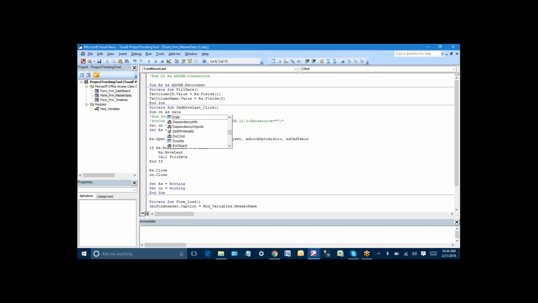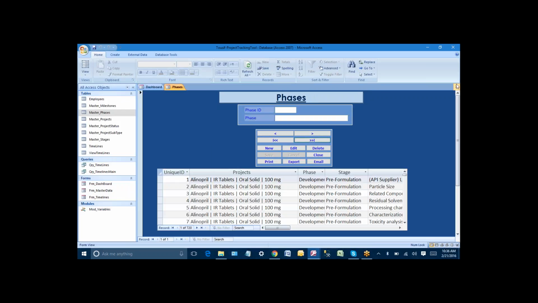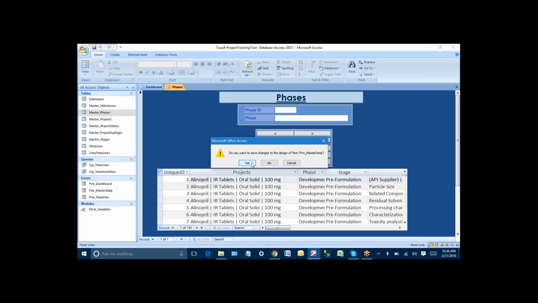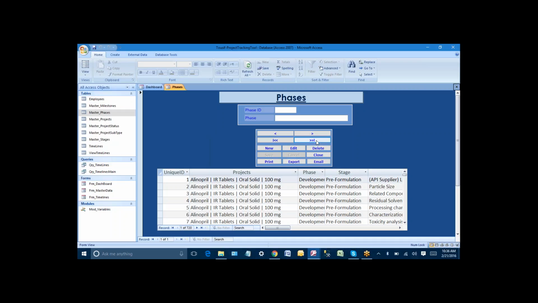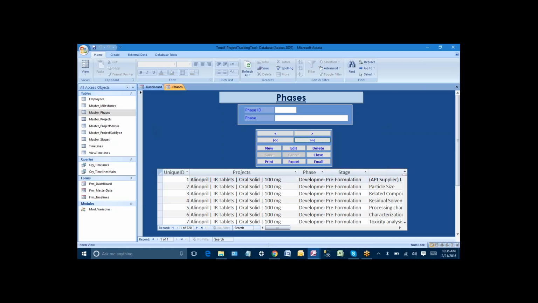No, no, did not work. Click enter the reference. So define type not defined.